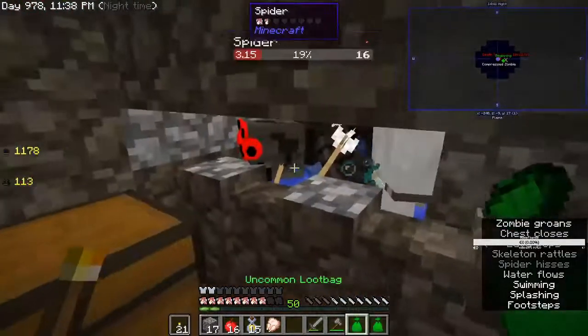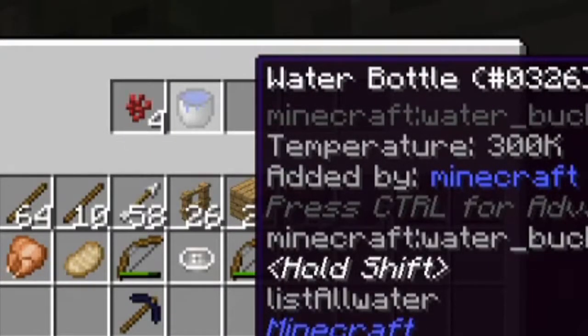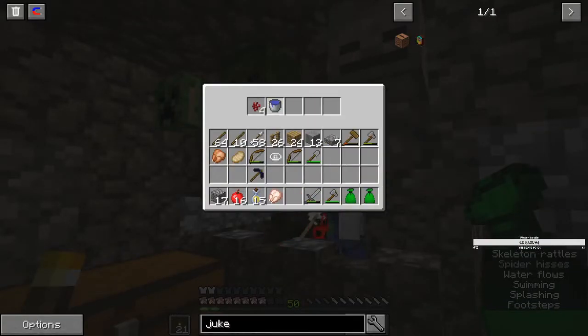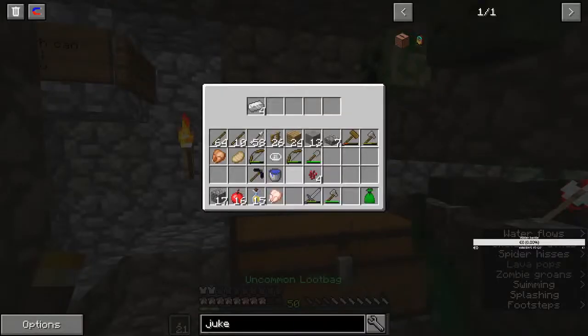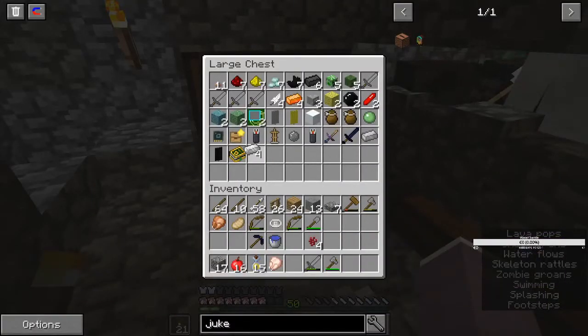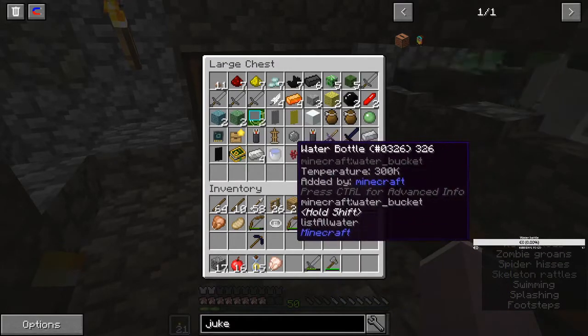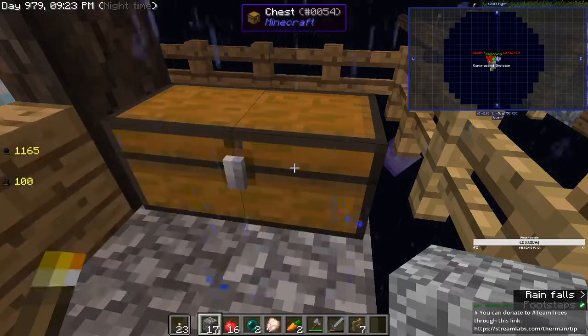Okay, what's this time in the loop bag? Obsidian pickaxe. Water bottle! Yes, of course! And nether ward. Excuse me, what? Quartz enriched iron. Okay. Yes, of course I am. You want some water bottles? And survival again.